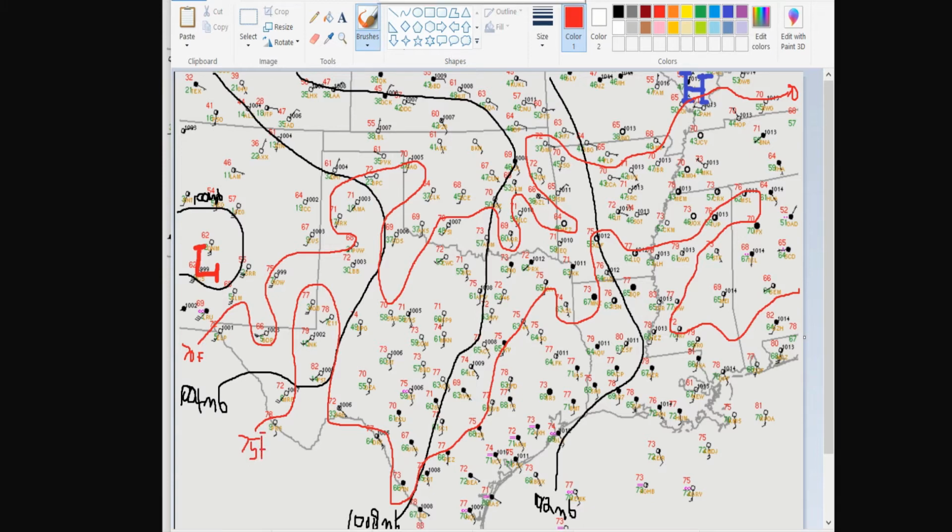But then we've got this complication here, where we've got cooler temperatures in this area along the Texas coast. So what we can do is add another 75 contour to show that it's going now below 75. So we can add another 75 contour sort of here. And this just shows that these temperatures are generally less than 75 again.